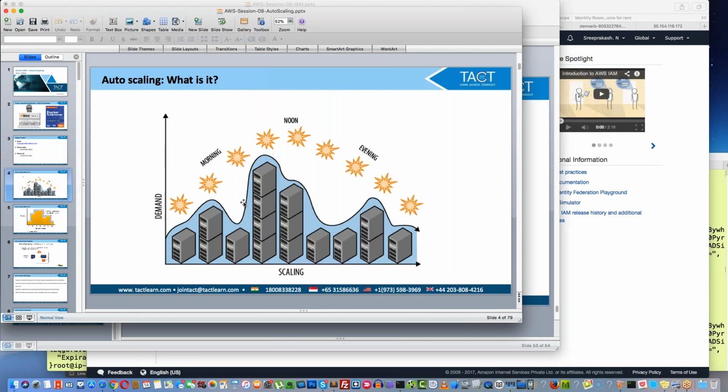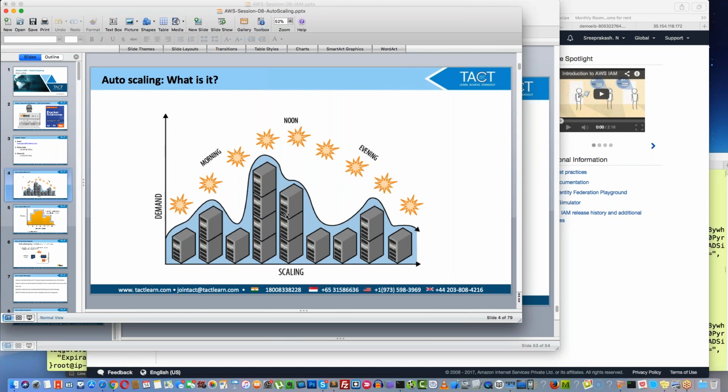But in auto scaling of a cloud infrastructure like AWS, along with load, your computing power can increase or decrease. Supposing in the morning there is a low load, you may need only one or two instances, but at noon when the load is increasing, you may need to add 3 or 4 or more instances, and then there is a dip, and in the evening the load increases again and you need to provision.